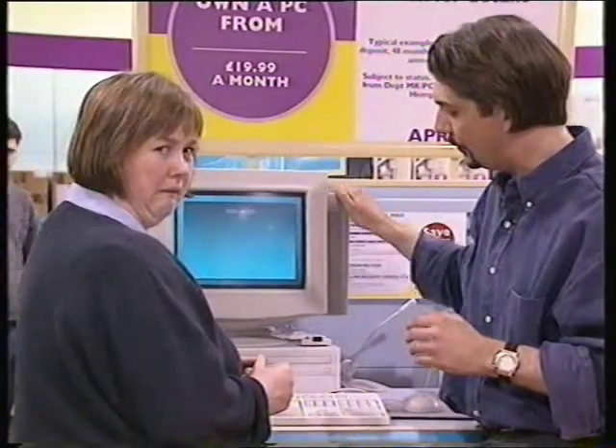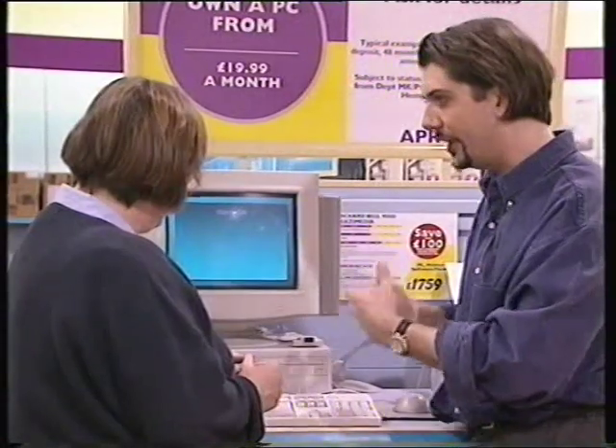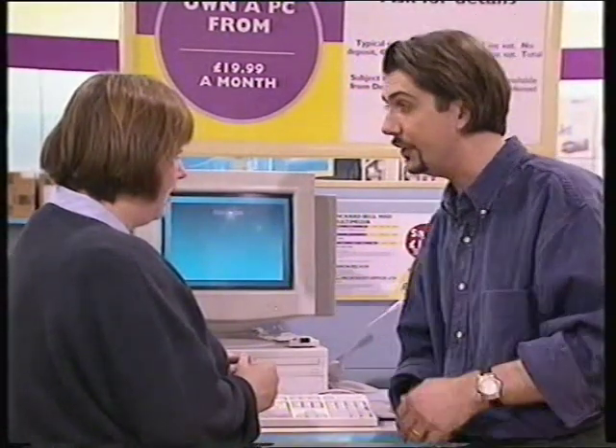I don't know how to use computers, or I never have done, really. My little girl's 11 — she uses them, she knows how to use them because of school. So things for Emily more than anything else, really. Sounds like we need a family PC, which is a multimedia PC — so something with speakers, a CD-ROM drive, some good memory, a good hard drive, something the whole family can use.